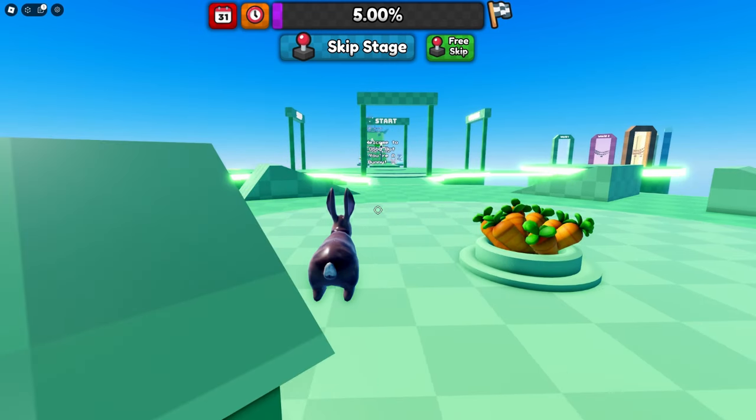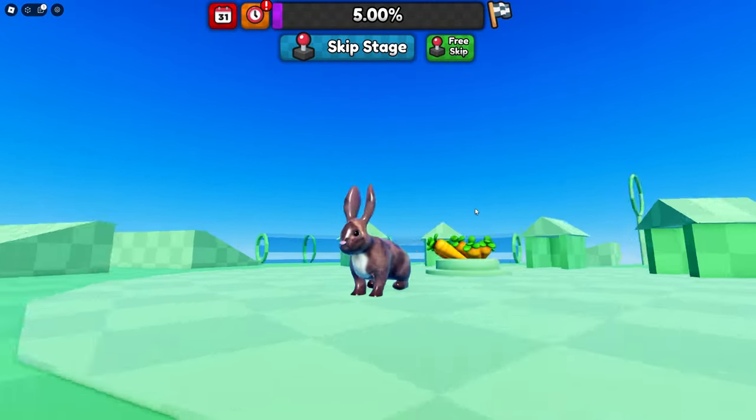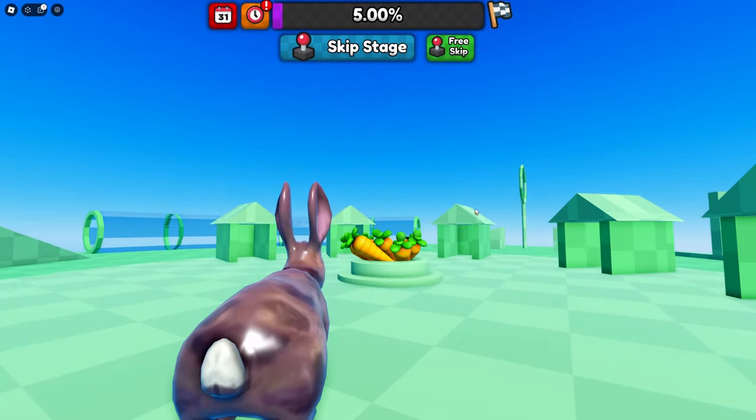It's Superlex here, and welcome to this bunny obby that I found on my Roblox feed. You know, I've been playing Roblox for many years now, and I've never seen such a cute-looking bunny. Well, he kind of looks like the bunnies that I have in my yard. Like, look at this pink nose. You want to know what's really cute?